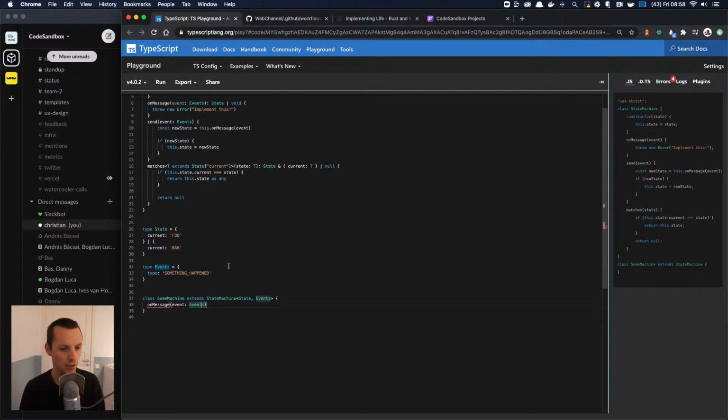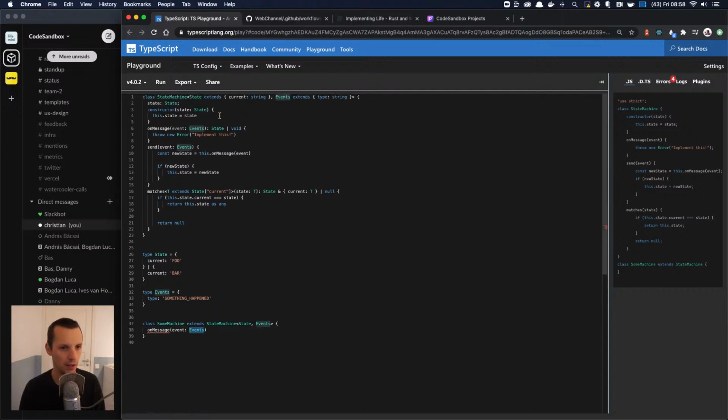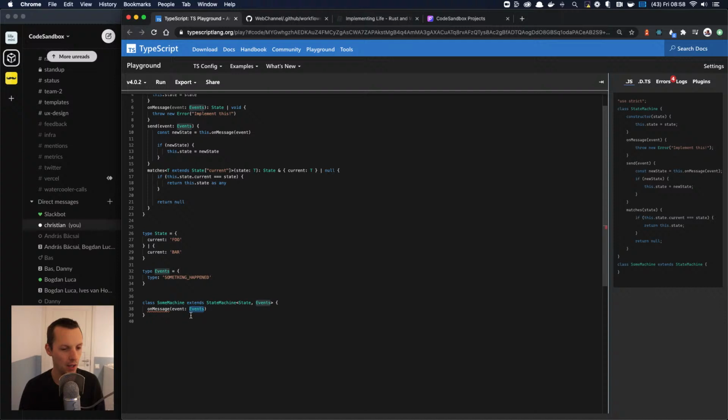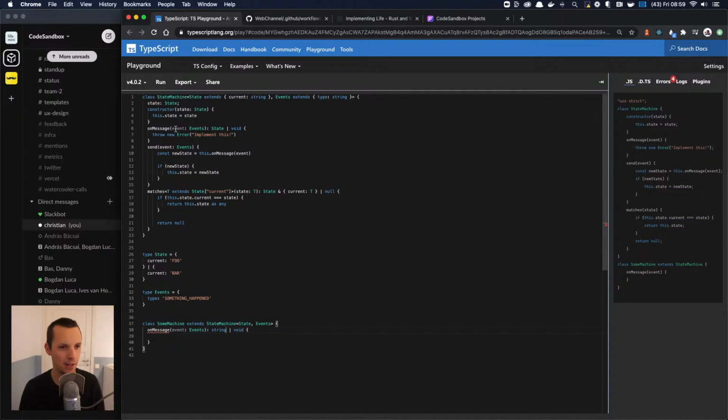Maybe it shouldn't be called events. It should be called event or something. No matter, you implement that, and the expected return type here is state or nothing. So if you were to type this wrong, if I were to type this as string, for example, it starts yelling because it has an expected type here. Like you need to implement this, right?